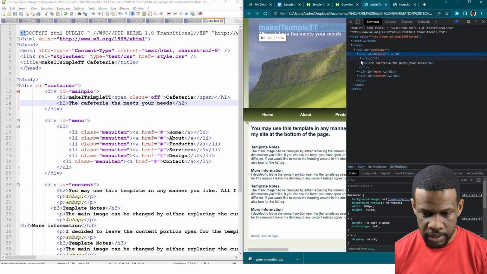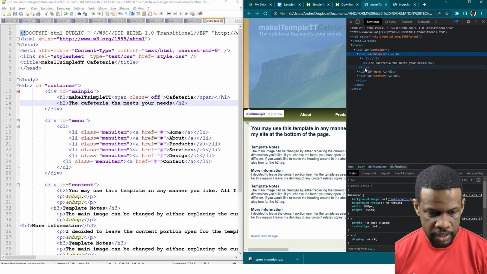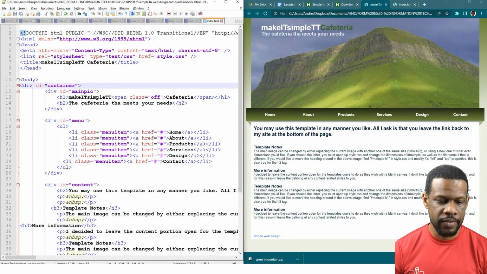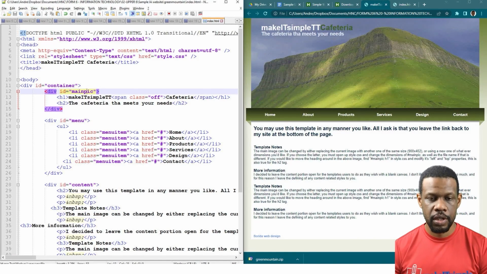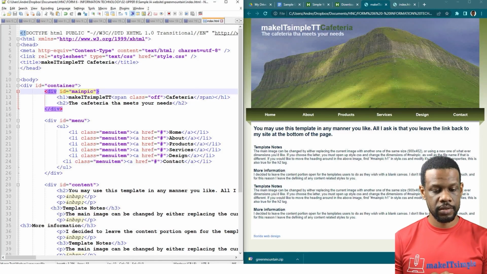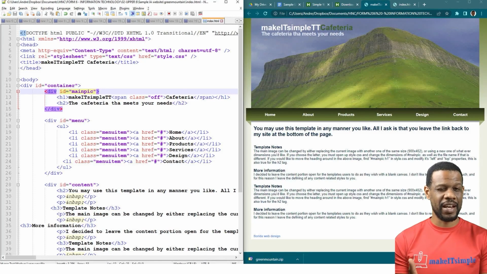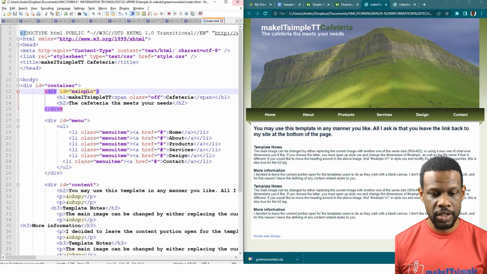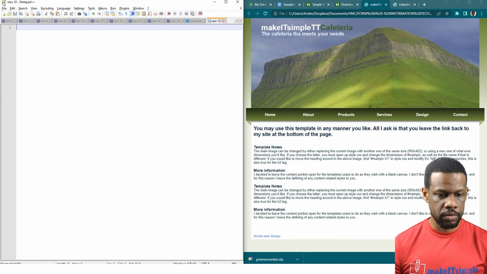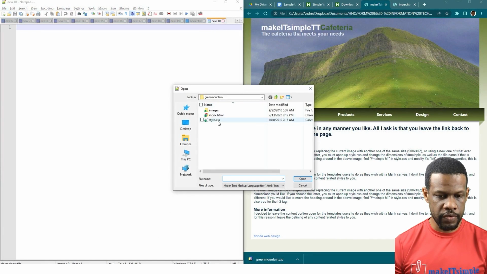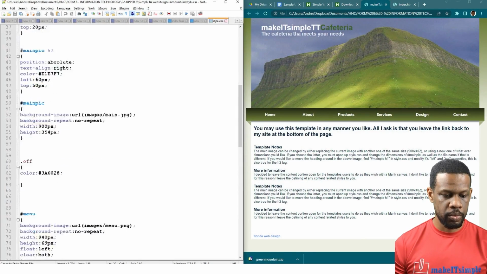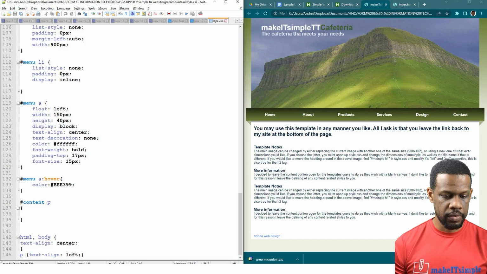So this is div cafeteria. Where's the actual image? The image is inside the div. Oh. Right, so we have an ID for main pick. So the way this is done, there is an ID for the page. Now, because there's an ID for the page, you could have a CSS file, right? So I'm just showing you all that because even if you have a template, you have to be able to understand what's going on in the template. So I'm going to open up the CSS file now and show you. So let's go with a new file. Open the CSS file. Alright, so the CSS file has a body, a margin, and then a main pick. Main pick 1, main pick 2, and a lot of stuff right here.